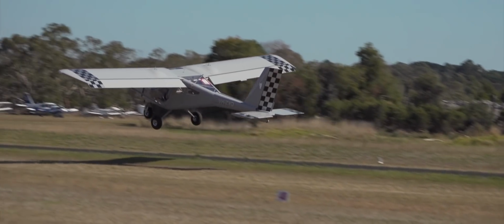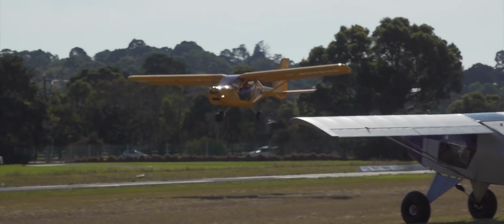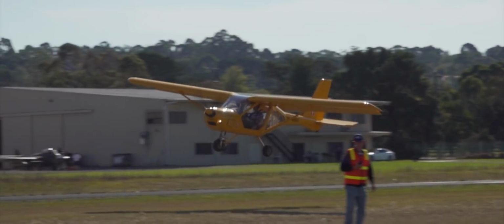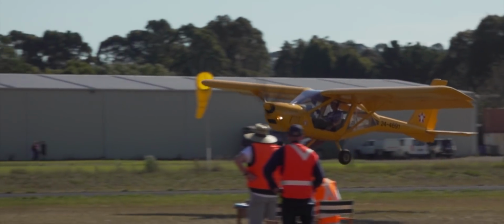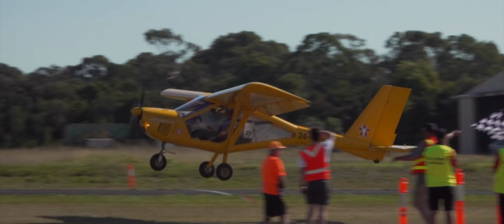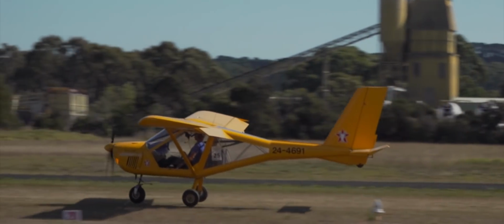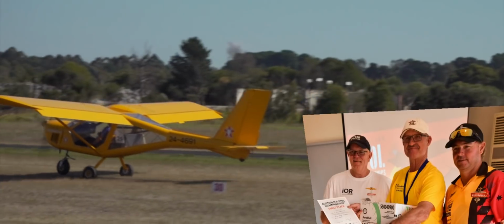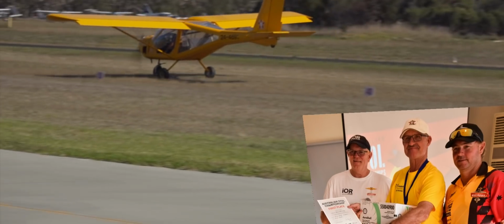Next, we've got Stan Nowakowski, the eventual winner of the Foxbat class, coming in to land here, holding the aircraft off the ground very nicely, just to get it over the line. Lots and lots of pullback there, holding it very nicely indeed. In fact, Stan not only won the class, but also unofficially got the shortest combination of takeoff and landing runs, 120 metres, the two combined together, out of all of the competition. So that's a pretty good job for a 13-year-old Foxbat and a relatively new pilot in it.